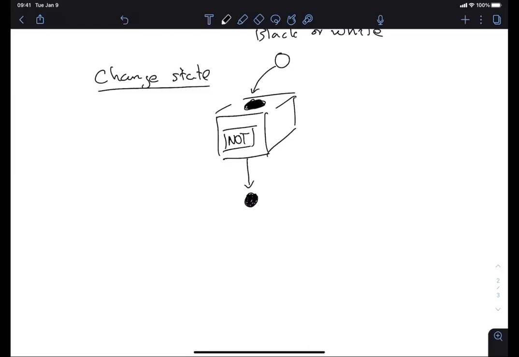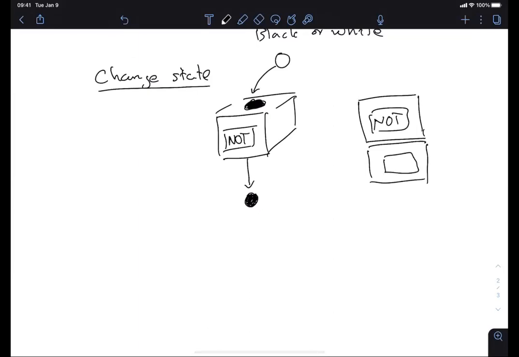And the other useful concept that we can get by just thinking about this single box is that, and I'm going to stop trying to draw in 3D because my drawings are not great, we can concatenate boxes if we want. And drop a ball through, and then NOT NOT will be a ball that comes out white.